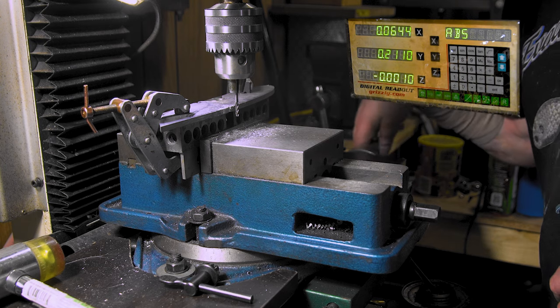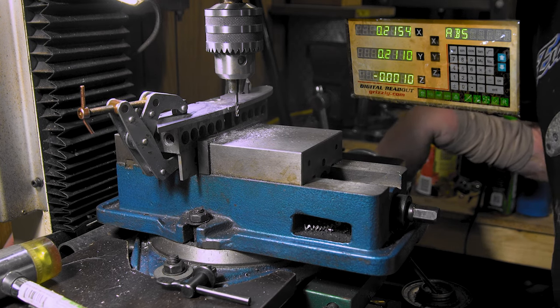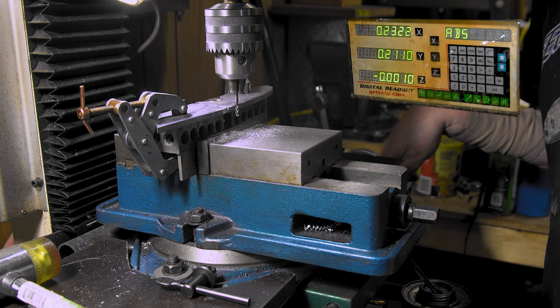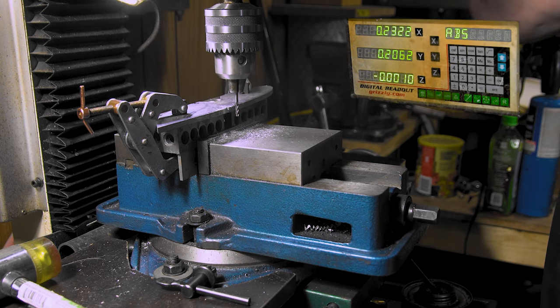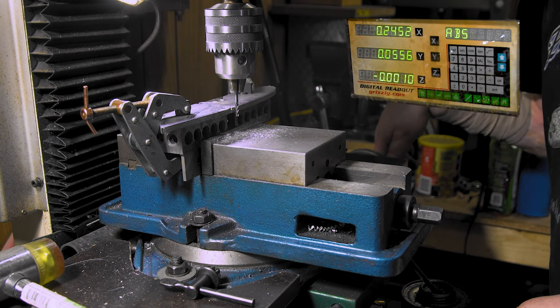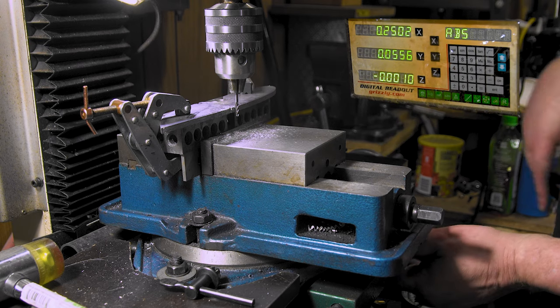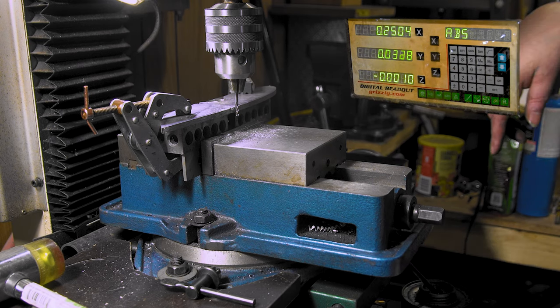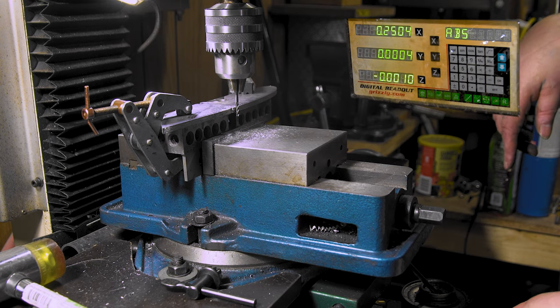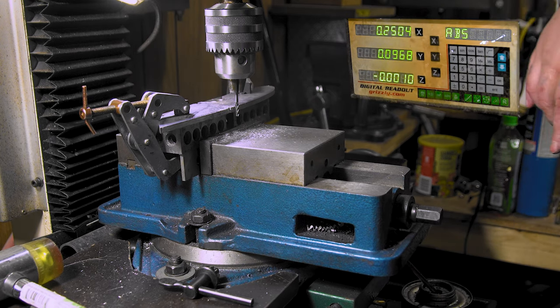Now let's see where we go. Point one, two. No, it's point two, isn't it? Point two. Oh man, I forgot how to do all this. We'll just go 2.25. Lock it down, be even with that. All right, touch off, zero, here we go.